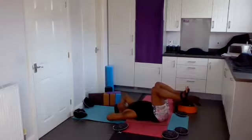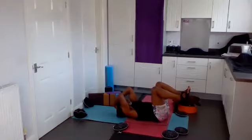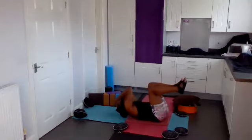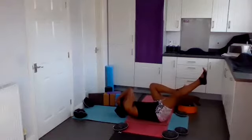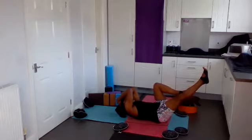Elbow to knee. Today we'll do five of these, five on each side. So inhale, pick head, shoulder blades up away from the floor. Hold the breath. Press your lower back down, curl tailbone up. Exhale, elbows to left knee and reach your right leg forward. Spread the toes, spread the ball of your foot. Keep sending your right thigh away from hip, pull belly down.